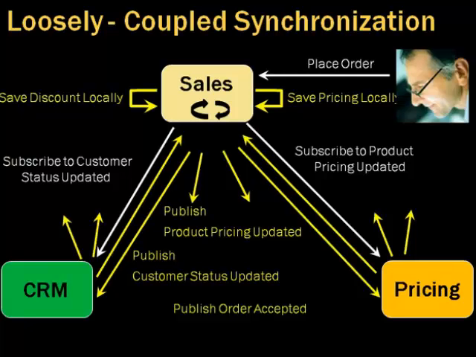And at that point, the guys from CRM say, oh, okay, so John Smith bought some more products. Well, then that brings him over the $1,000 per month threshold, so he's now a silver customer. So we're going to publish now John Smith is a silver customer. Customer status updated. The guys from pricing are going to say, wow, these bicycles are really selling. Let's jack up the price. And then they'll spit out their own events.